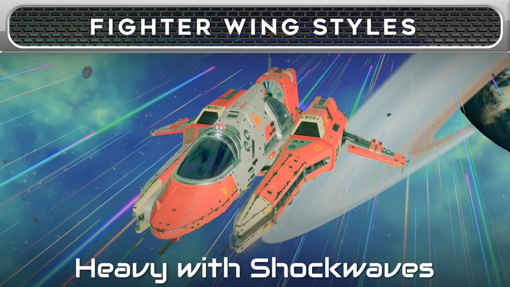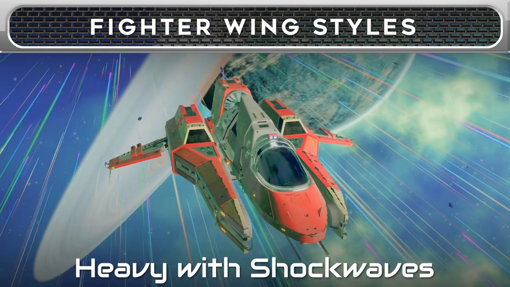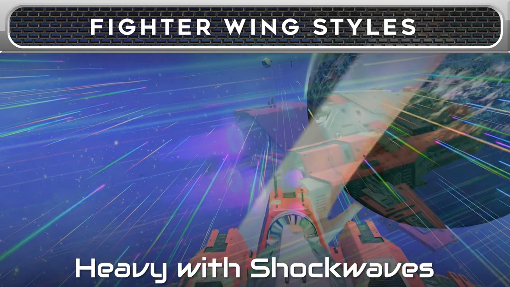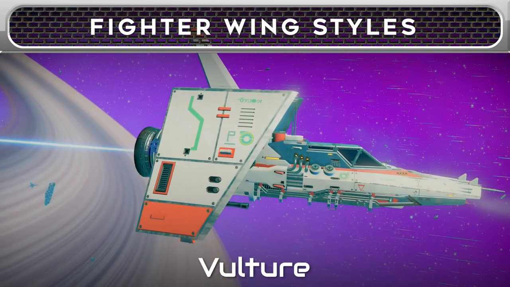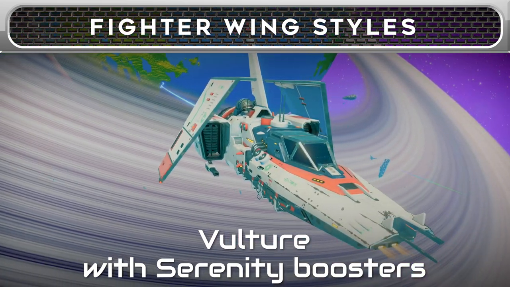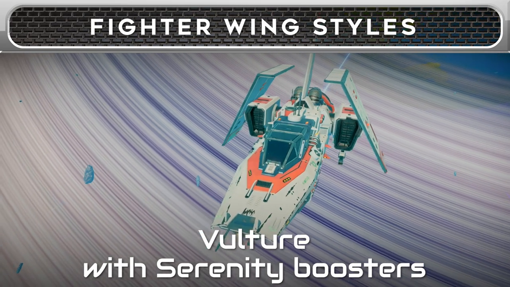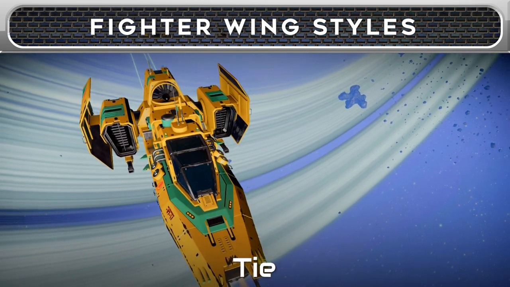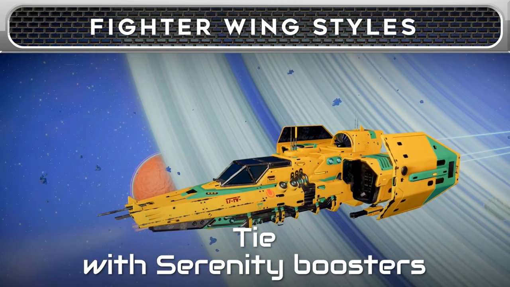And here we have a Heavy with shockwaves. The shockwaves are just those little additions on the ends there, angling downward. And another questionable style decision is the Vulture, also with Serenity boosters. And one of my favorites, and I think probably yours as well, is the Tie. Again, these have the Serenity boosters there on the inside, but they can also come on other wing configurations.